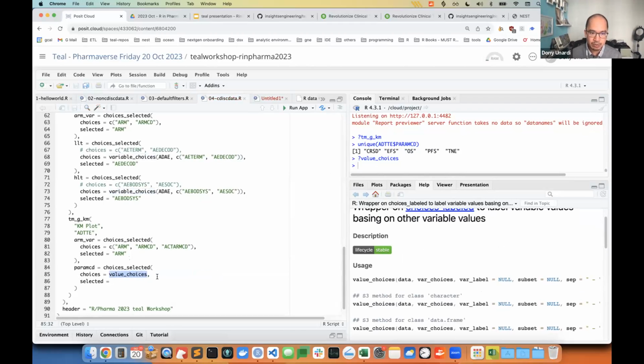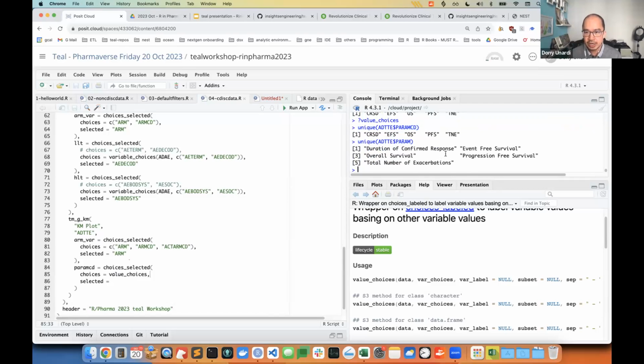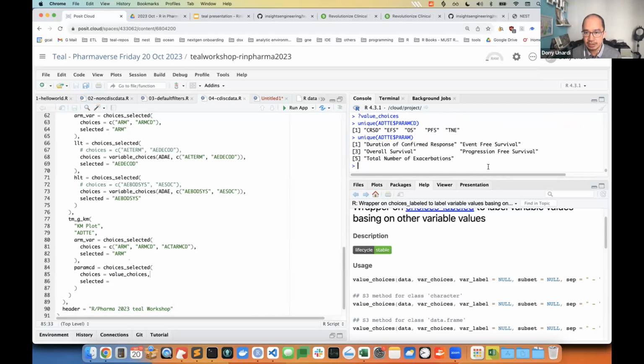It will pull the label based on the other variable name, because in the ADaM data set, we have PARAMCD that gets all the codes, but then we also have PARAM, the one that explains what the code is, right?